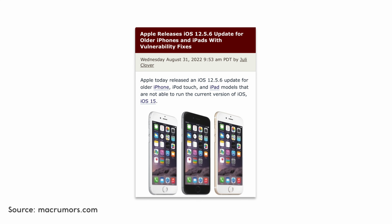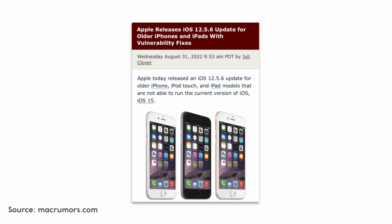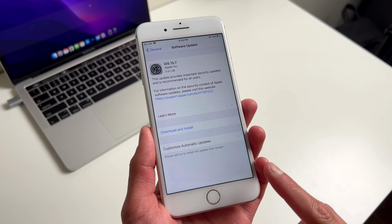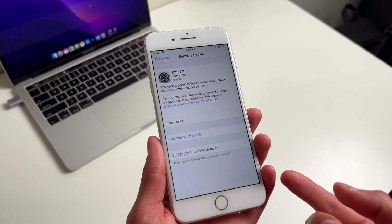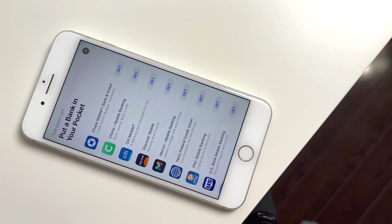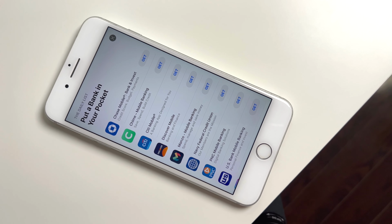And to give you guys an idea, the 2014 iPhone 6, which only supports iOS 12, that came out in 2019 is still receiving security updates to this day. But of course, a downside to this is that app developers could eventually set minimum iOS requirements, rendering this device unusable with certain apps. This will most likely affect banking apps first, followed by more mainstream social media applications.